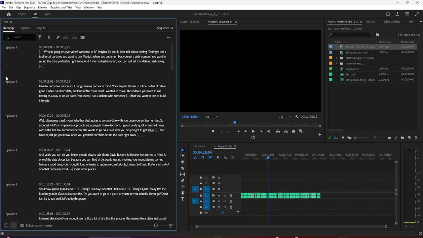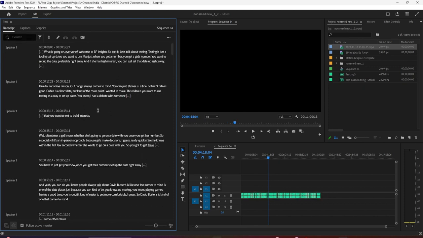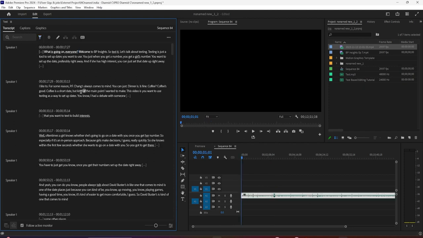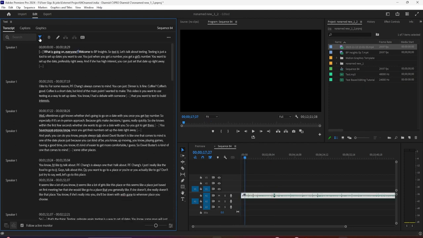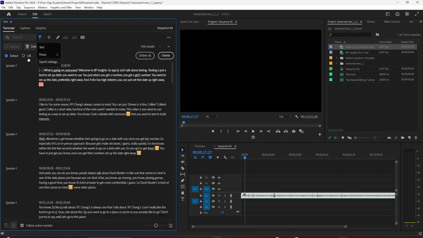and I go back up to this icon, go up to pauses, and I can do the same thing. Extract, delete all of the pauses that I have here. And that's a quick way to do an initial pass, removing filler words and pauses from this clip, and I can go from here and make my edit.